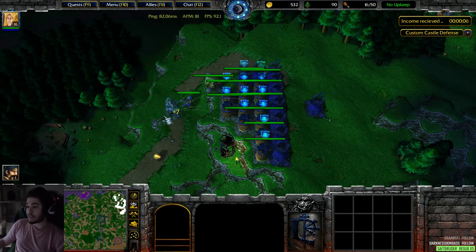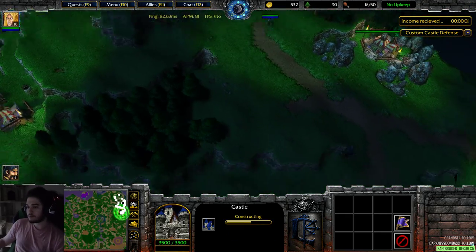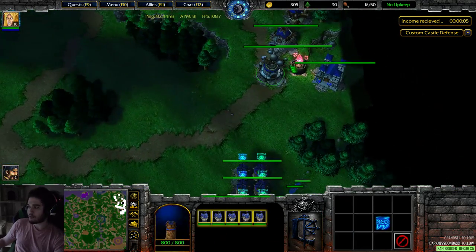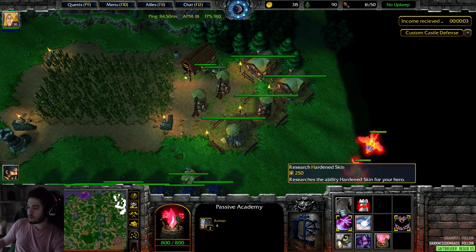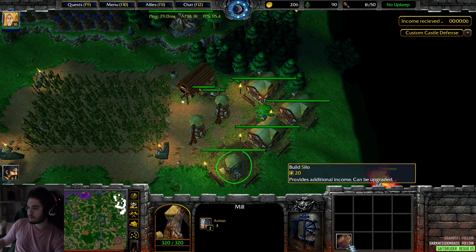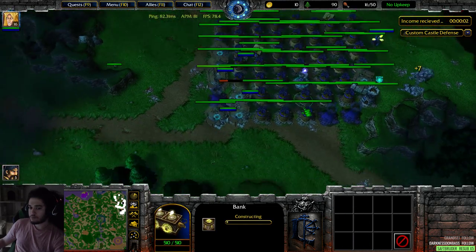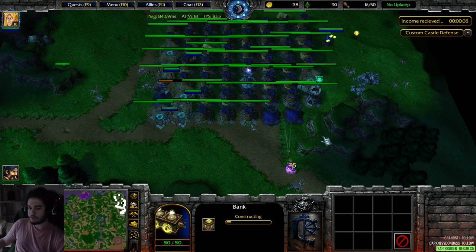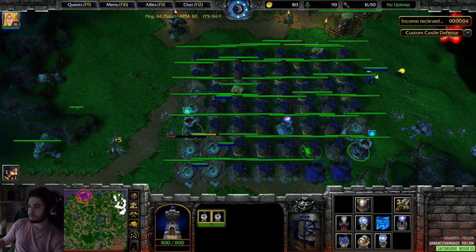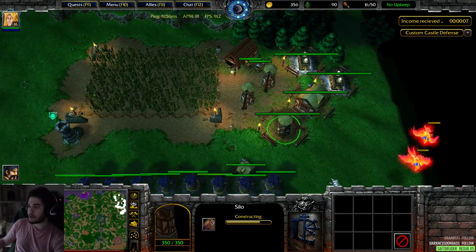That's some tanky mountain giant, dude. That means we need more deeps. Let's see the hero shop, shall we? Or academy? So what do we want here? Let's go scout. Also need to keep upgrading these since that's the reason we expanded.